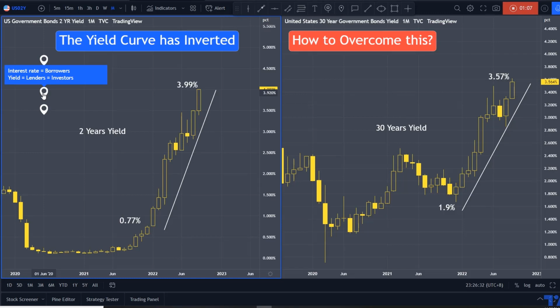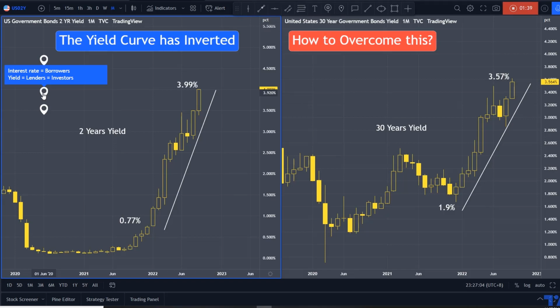For example, like myself and for most of us, when we make a purchase on our home, usually we'll pay down a deposit and we'll borrow most of it from a bank. So we will be keen to know what is the prevailing interest rate that we will be paying month after month on our borrowing. So as a purchaser of my own home, I'll be interested to know what's the interest rate because I am a borrower. Now, how about the yields?